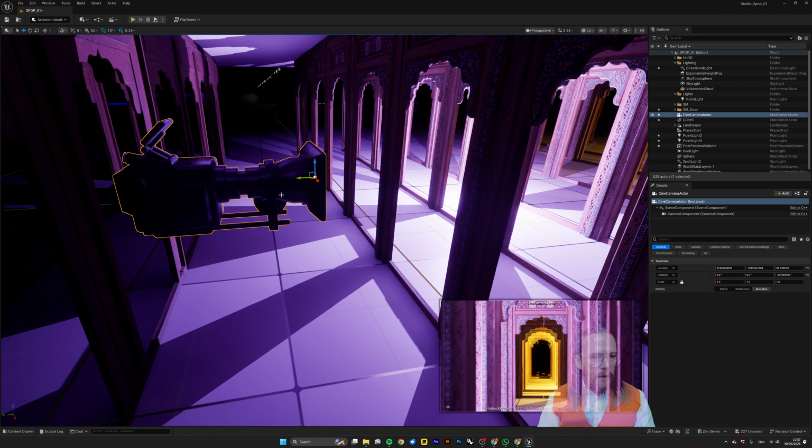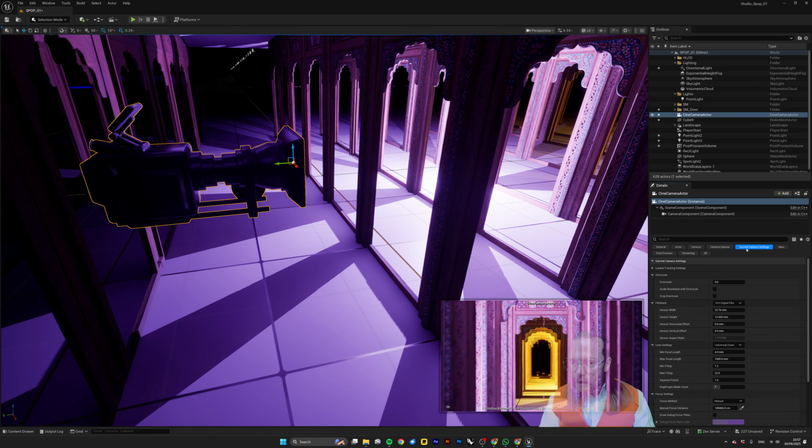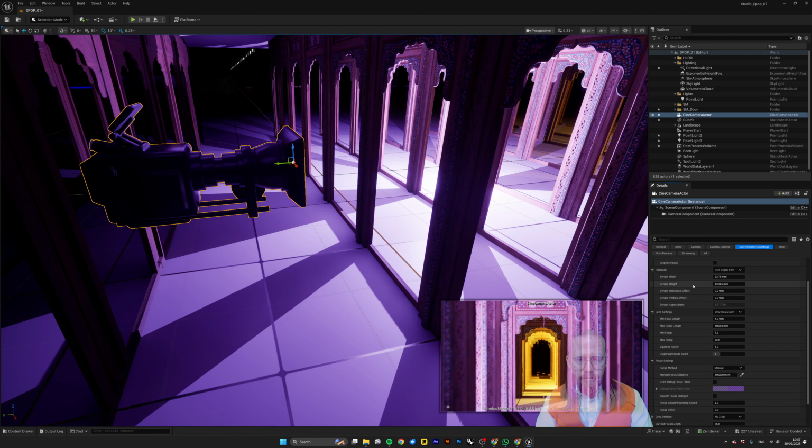So as you can imagine, this camera basically has its own settings that just apply to what this one camera sees. And we're going to look at a few of these different settings that, like all other settings, appear in the detail panel. So we have again the location and rotation, etc. Then if we go to camera options, we have a few different things about aspect ratio, etc. And then under current camera settings, here we can see that we get quite similar settings to what you get in an actual physical camera.